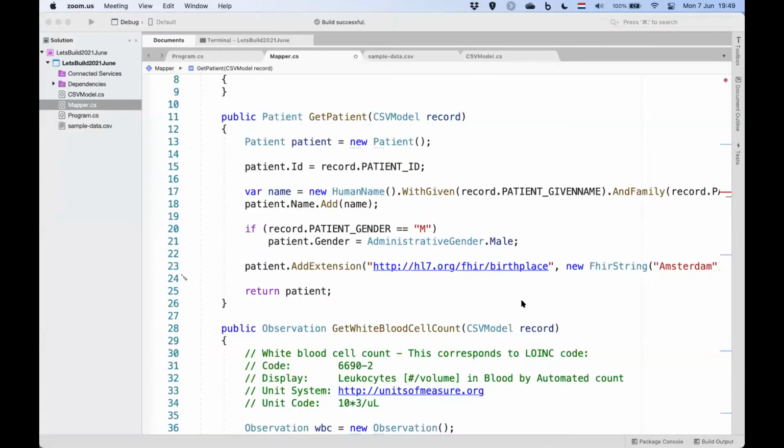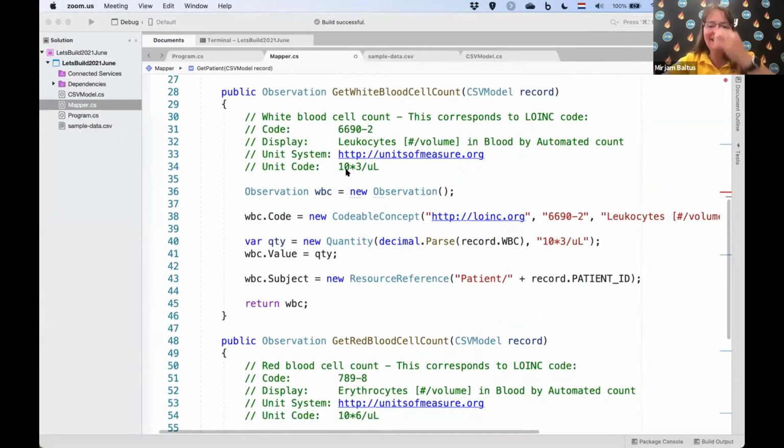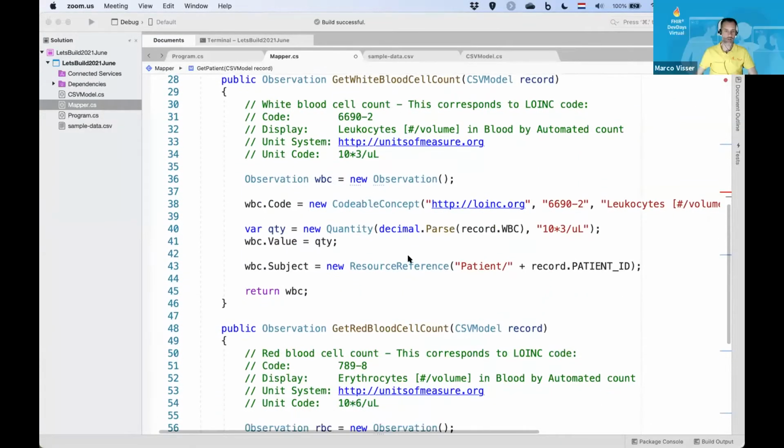Okay, so there is another question from Sloan. Oh, hello. Will you go back to the observation reference? Sorry, what do you want me to go back to? To the creation of the observation and setting the reference. On 43. Yeah. This one.